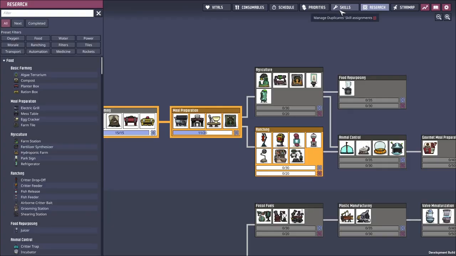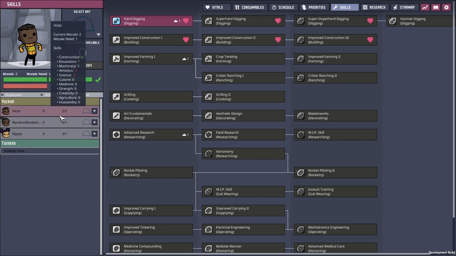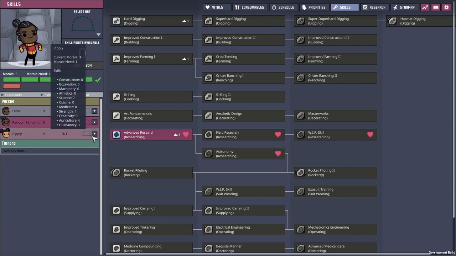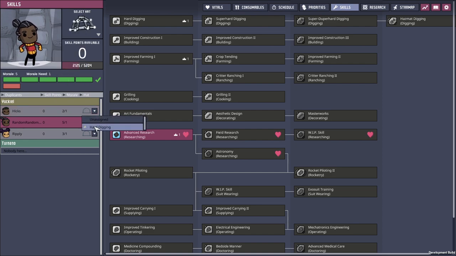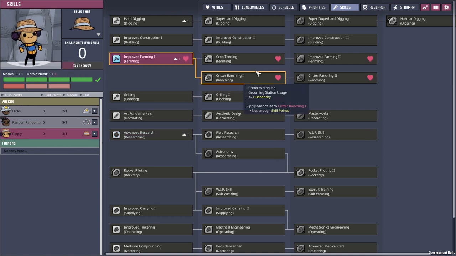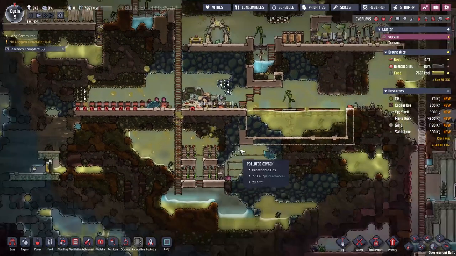I kind of disagree. Skills was what I wanted there. If we come to the random, advanced research. Let's put a hat on that. Let's see if that helps. I've got a feeling it will. Hicks, can you have your hard digging? And Ripley, of course, improve farming. Trying to get Ripley onto the critter ranching as soon as possible.